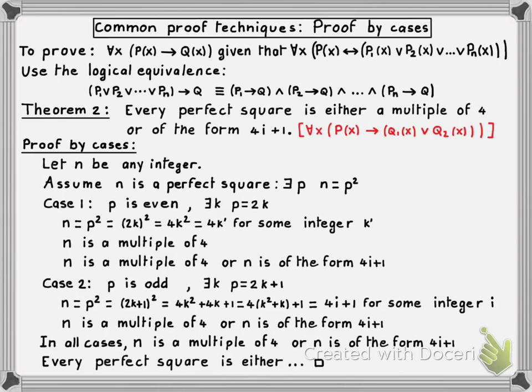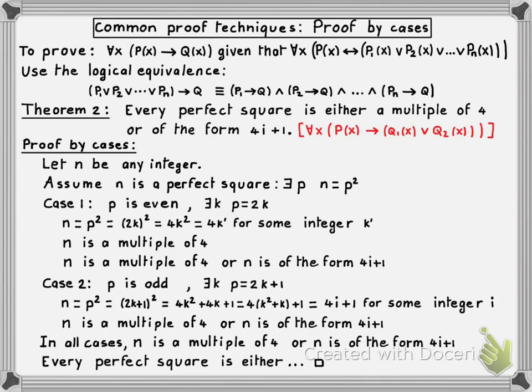First of all, to prove the conditional p of x implies q of x, we have used a direct proof, namely we assume that p of x is true and we try to infer q of x. The problem here is that assuming p of x, namely that x is the square of some integer, was not enough to infer q of x. So what we did is we introduced an extra condition and said, well, let's assume that x is not just the square of an integer. Let's say it's the square of an odd integer. And that was enough to allow us to prove q of x.